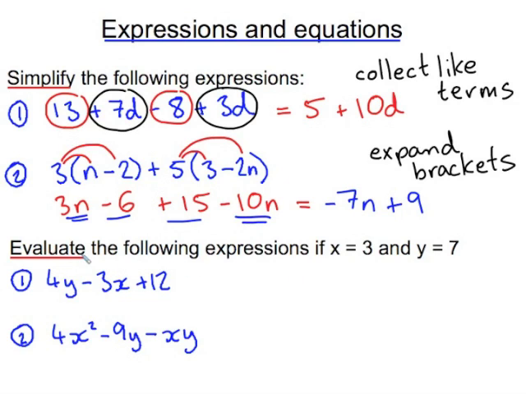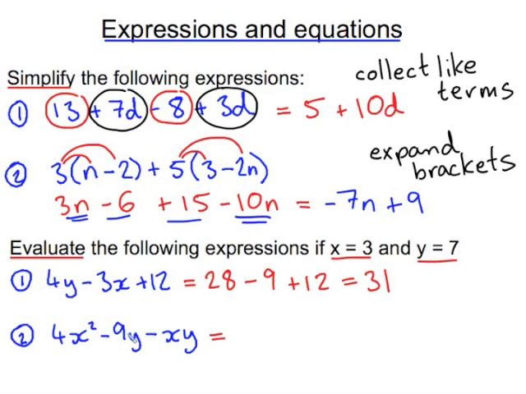Next I'm going to evaluate a couple of expressions, and for these examples we're going to take the value of x to be 3 and the value of y to be 7. To evaluate means to find the value of. So in this first example, 4y when y is 7, that's 28. Take 3x when x is 3, that's 9, plus 12, and that's 31.